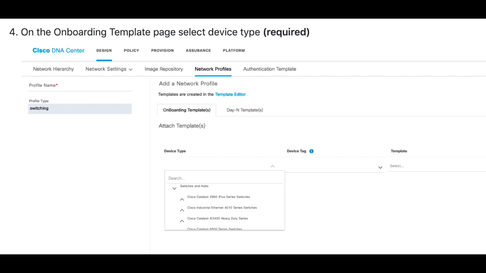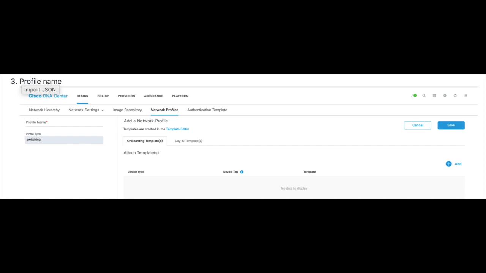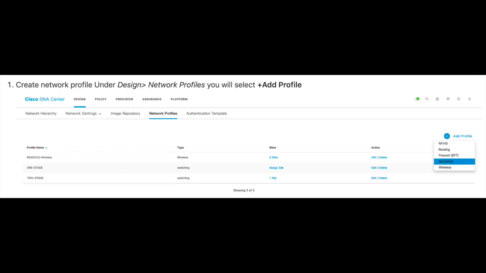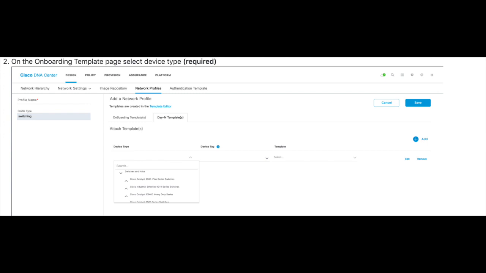Let us look at the claiming and provisioning part of it. At this point, DNA Center is set up and ready for plug and play to onboard the first device. Provided the discovery and DHCP assignment are aligned, the device should, when plugged in, find DNA Center and land in the plug and play set of devices section within the provisioning page. At this point, you can claim the device, putting it in planned state for onboarding onto the system.